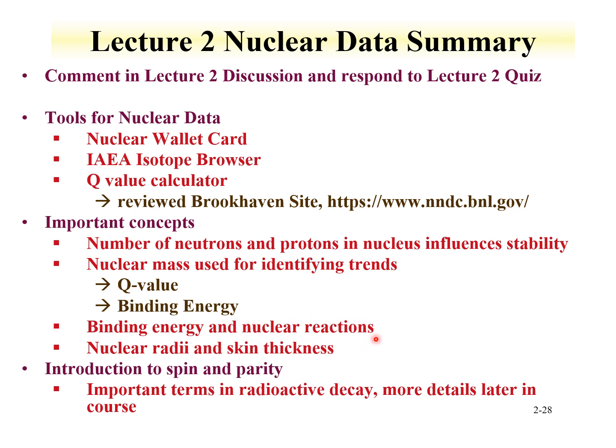And we also reviewed how nuclear radii can be determined from the number of nucleons from a very simple equation. And we also discussed that nuclei have a skin where the thickness drops from 90% to 10%. We also talked about some terms, particularly spin and parity, and we will see that spin and parity are important when we discuss decays. We'll introduce this in the lectures on alpha, beta, and gamma decay.